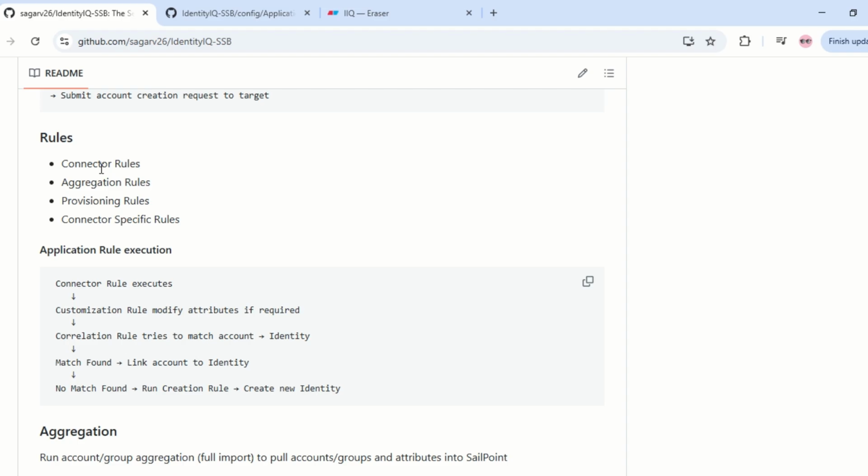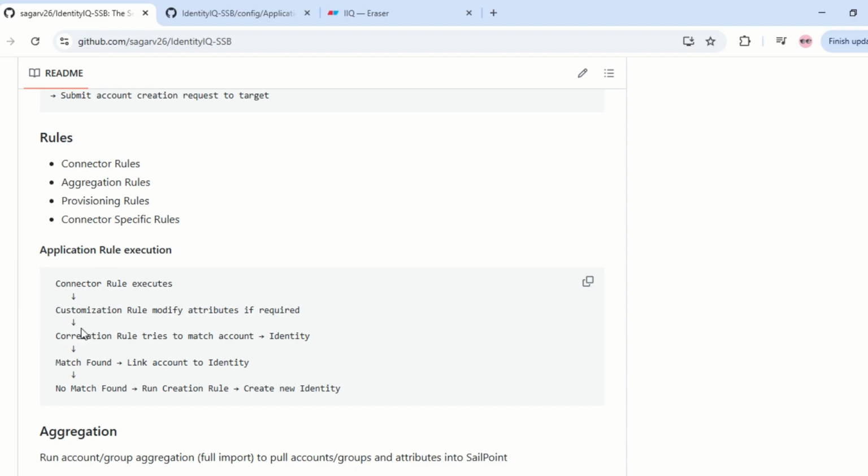So you onboard the application, and you trigger the aggregation task. Through the aggregation task, IIQ will trigger connector rules if specified. If there are no connector rules, IIQ will create a resource object. That resource object will be passed to the aggregation rule.